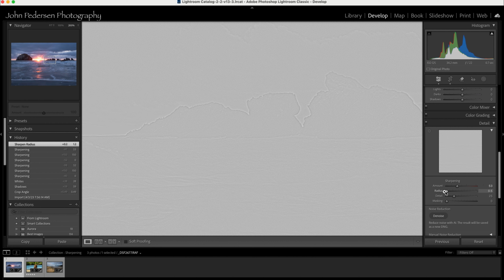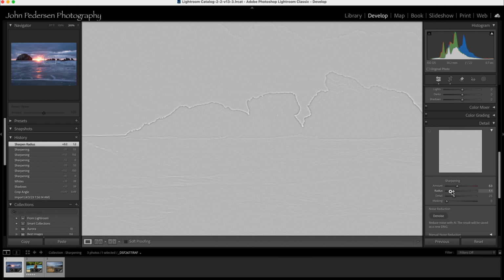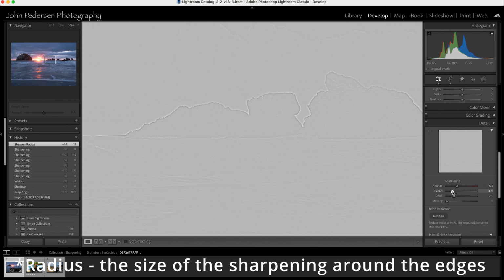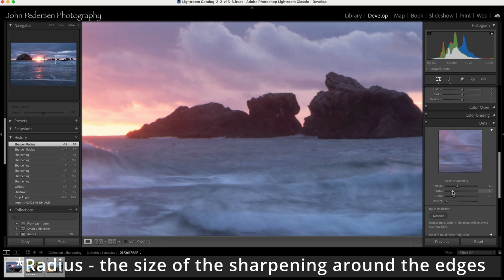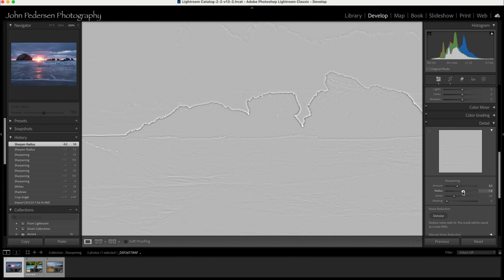So you can see how radius starts to affect how much sharpening is going to be applied. Now remember, radius is, when it's at 1, it will sharpen out to 1 pixel around the edge, 2 pixels and 3 pixels. And when we get big, we get a real sloppy sharpening and we start to get halos around objects. So I tend to keep this at 1 to 1.5.